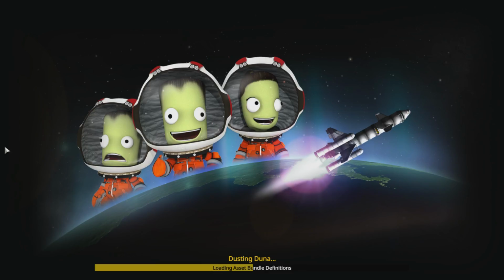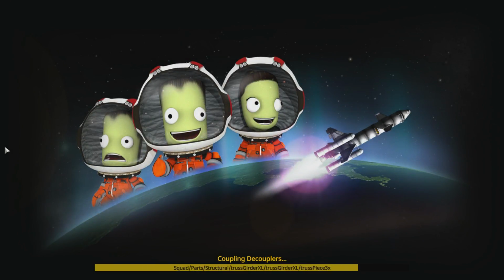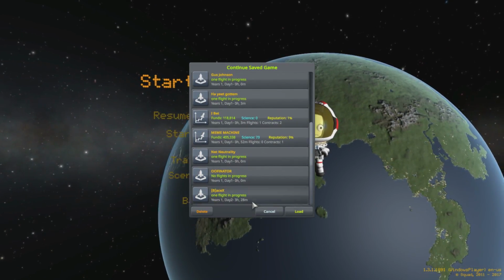We're just gonna try it again. We'll speed up stuff. I don't know. We'll just launch the same rocket again and it'll work. I swear. It'll work just fine, but you know. Alright. Coupling decouplers. That kinda looks like a rocket I built. Great.